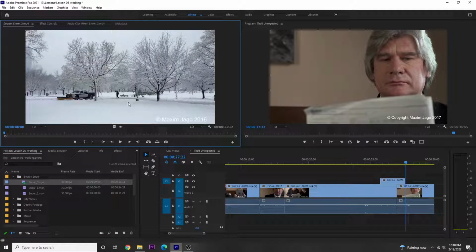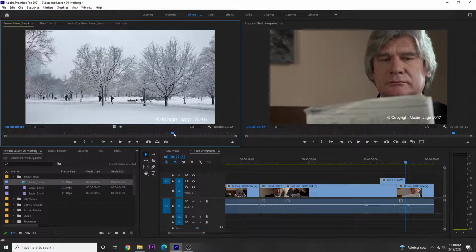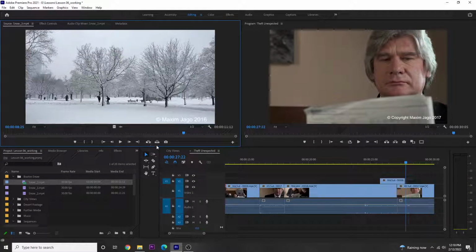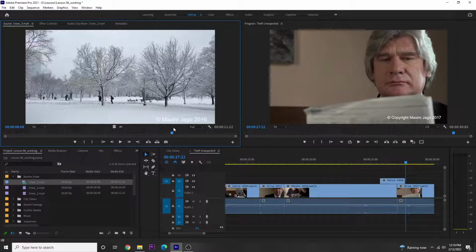All right, so we can do it up in this one. So I'll set this guy back to half. All right, so it wanted us to play through this at half, and most of the details you'll notice probably in the trees as they're moving. Play it again at full, and it looks very similar.